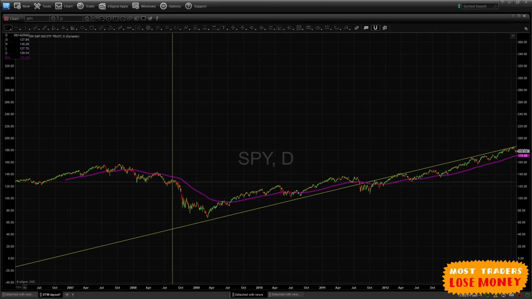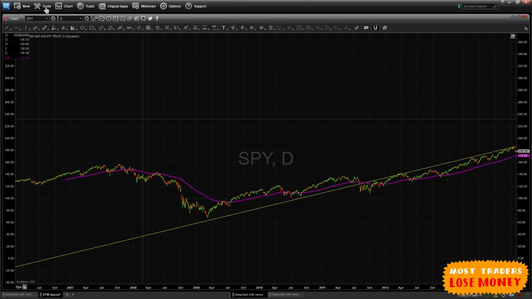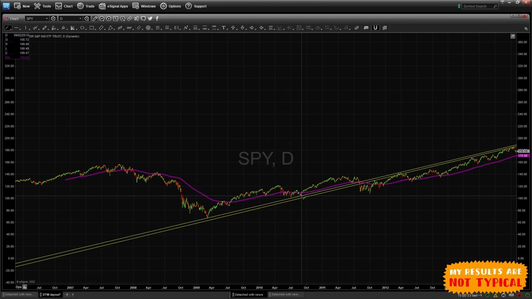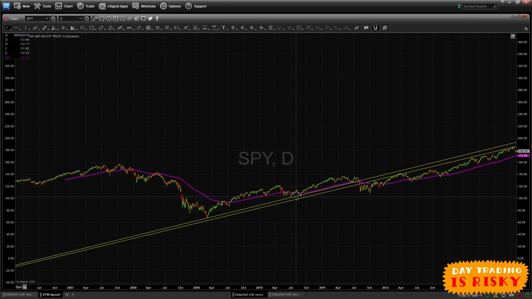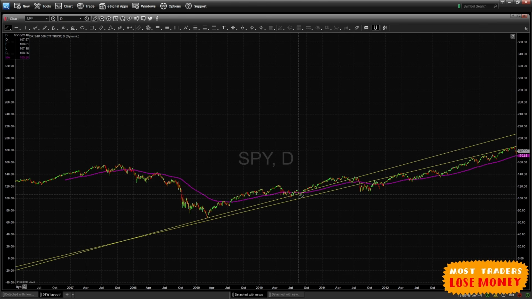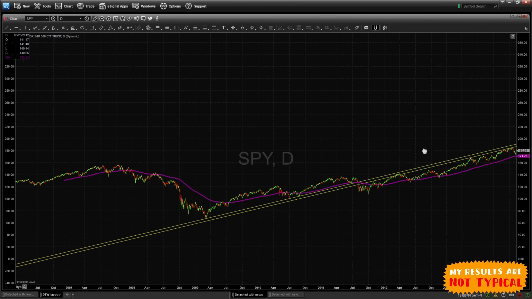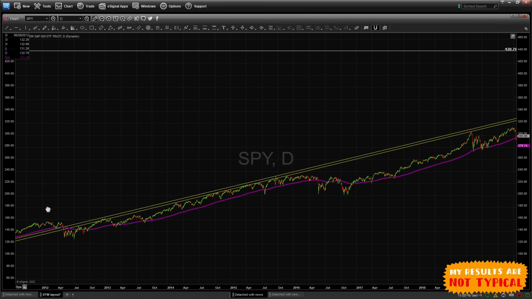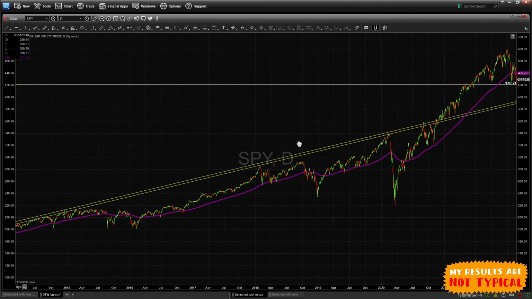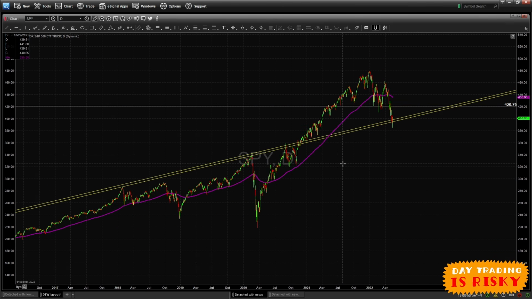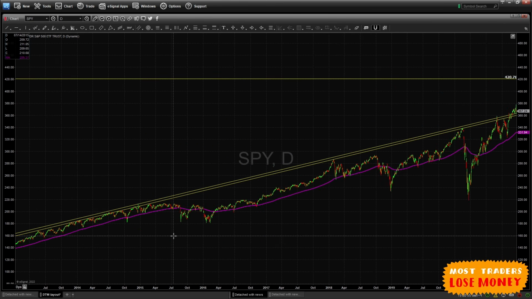Hang on one second. I've got to take off my drawing tool; it interferes with my charts. All right, so someone else might have drawn this trend line a little differently. They might have drawn it maybe something like that initially. And at that time, that may have seemed fairly valid because you've got that test, you've got this test here. But then as you apply that line forward, how does it change? Look at how close together they stay, over the course of years. Wow, those lines are almost parallel.